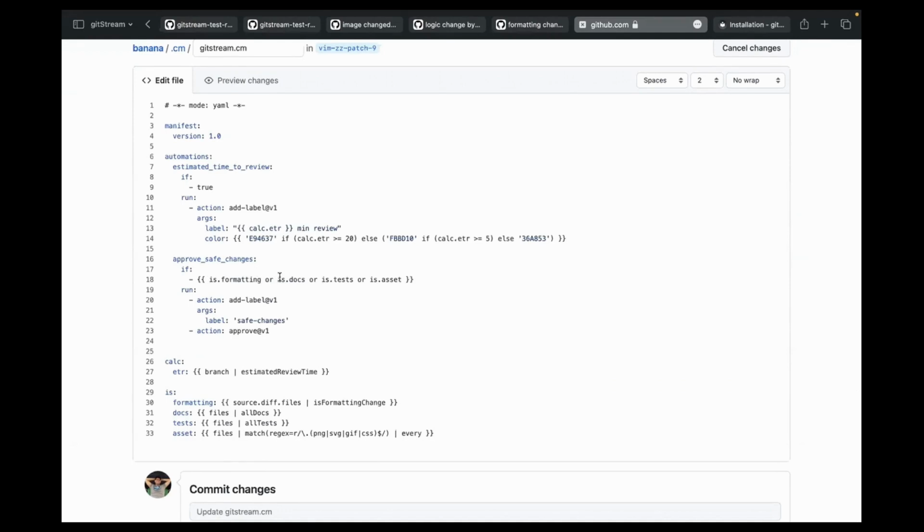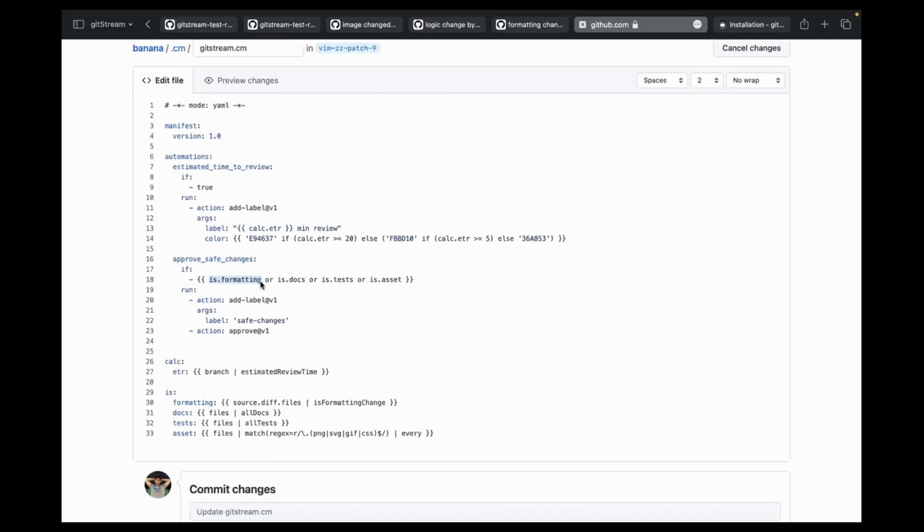Now let's think of it. Every team, every repo has a different definition of what's a safe change. But gitStream allows you to specify safe changes that fit your team and the specific project needs. And you can later change that too, because everything changes when you scale and the project gets more people. This is what's great with gitStream. It's very flexible. Here I defined 4 conditions that I consider in my team as safe changes.